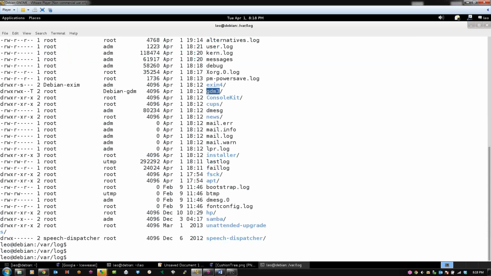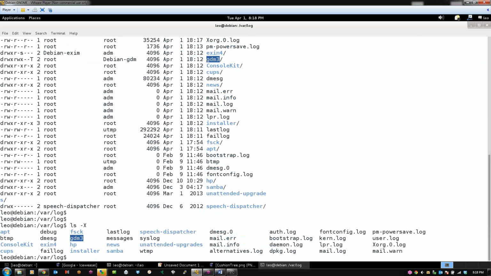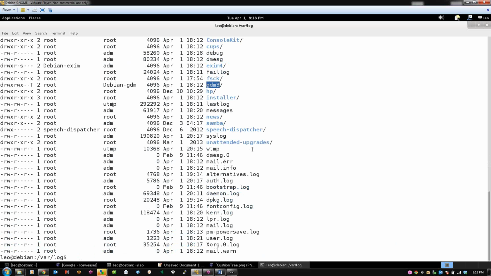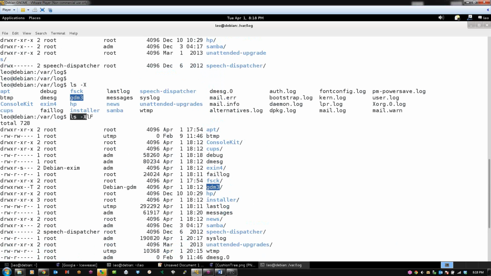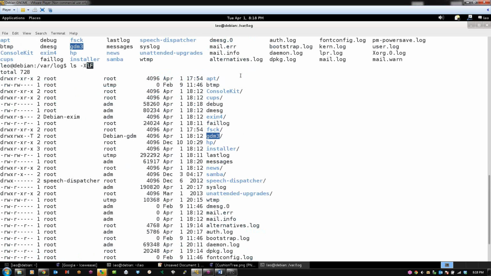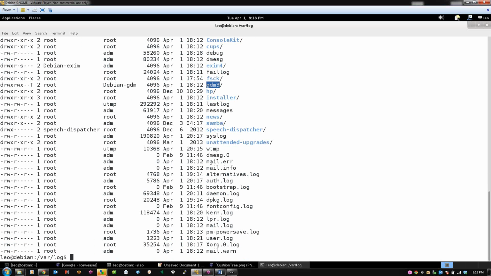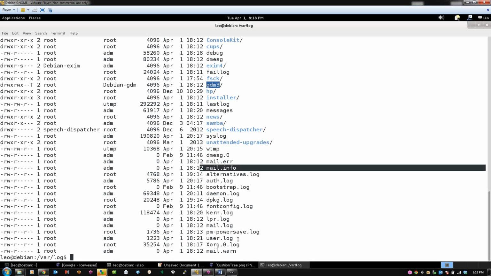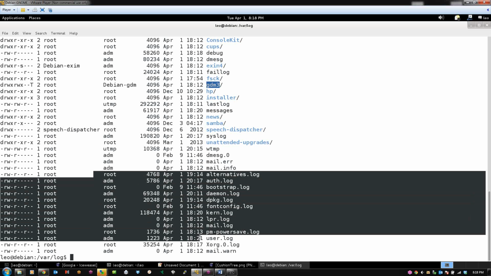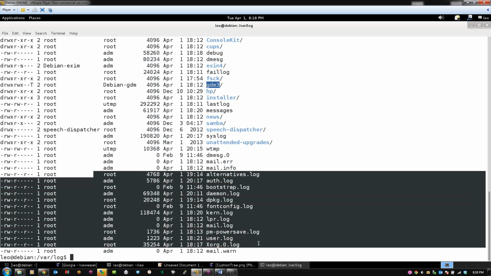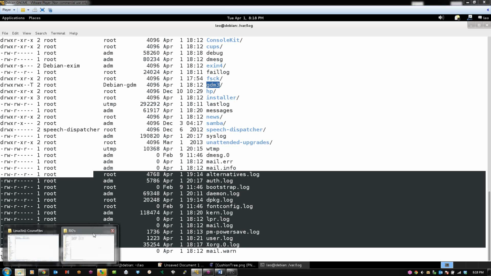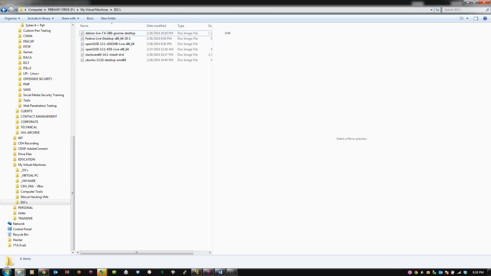So if I Control-C out of that, and then use the same directory here and just do an X, actually let me do an -Xlf. So I did a capital X, l, and then f. So basically I'm sorting, and what that does, in this case, it did it in alphabetical order, so it puts all of my log files together. Has anybody ever sorted their directories in Windows by application type? Meaning my ISOs, I can do sort by type right here. Okay, it's basically the equivalent of doing it via extension type.